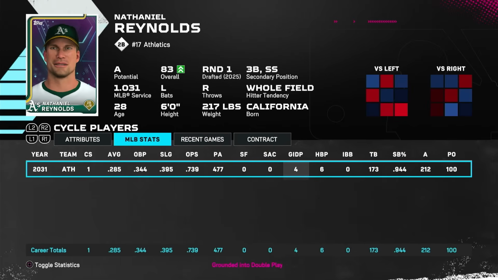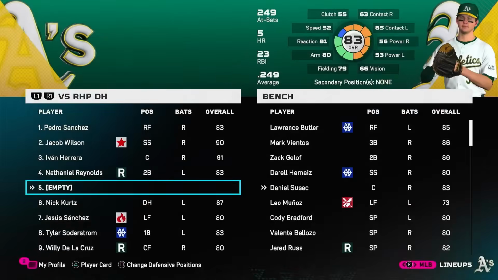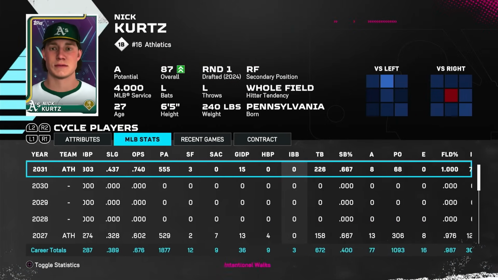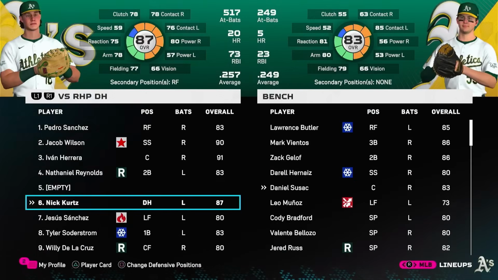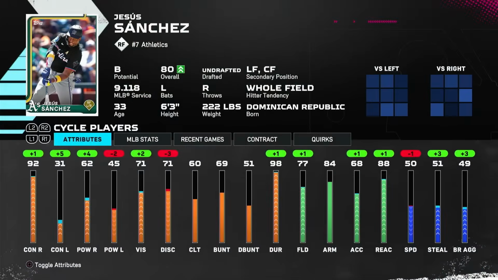He should be hitting more home runs, but he wasn't on the season. Still 4 WAR as he's a good defensive second baseman. Kurtz, .257, 20 home runs. I like that. I'm glad that he did something, but still negative WAR from him. It's just disappointing. You would have thought you would have got a lot more from him.